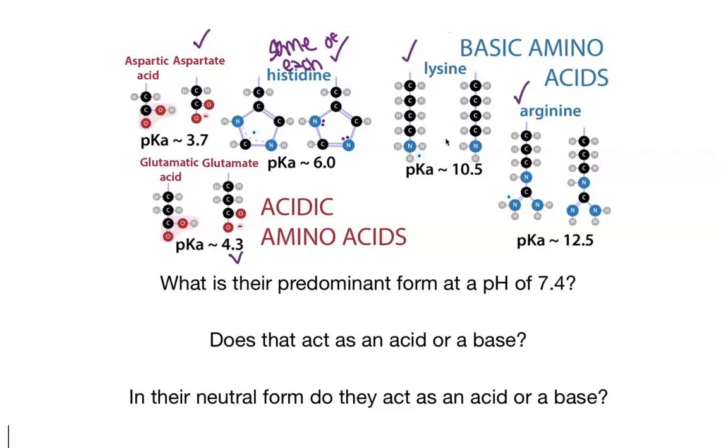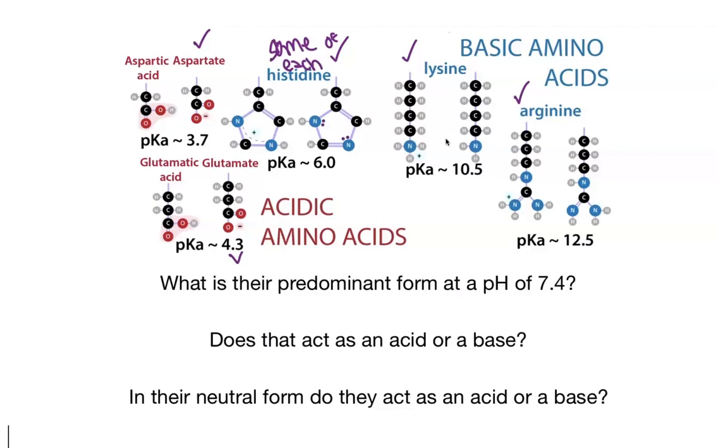But the thing is that they don't want to act as a base very much. And those basic amino acids, basically their conjugate acids don't really want to act as acids. And so they were so happy acting as an acid, or they were so happy acting as a base, that we're going to find them in their conjugate form. We're going to find them as they've already done that. Those cookie monsters have already taken a cookie in the case of the basic amino acids, or they've given up a cookie in the case of the acidic ones.